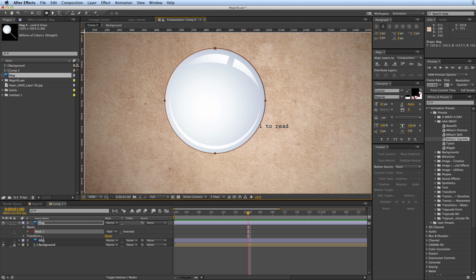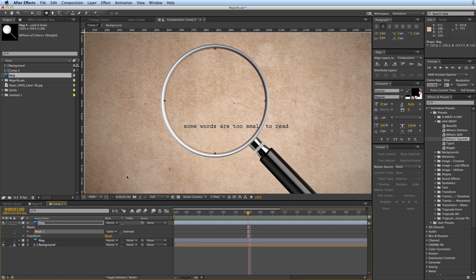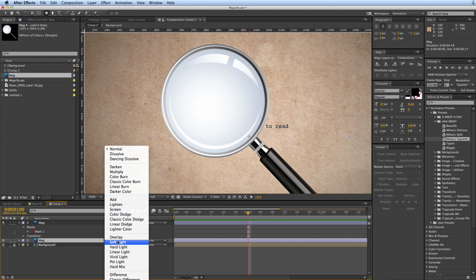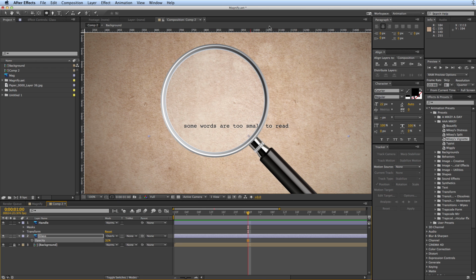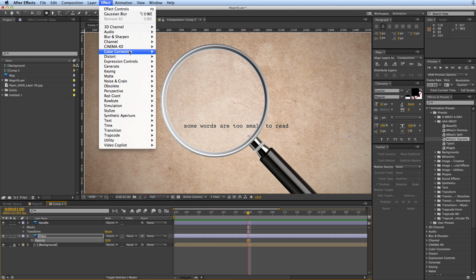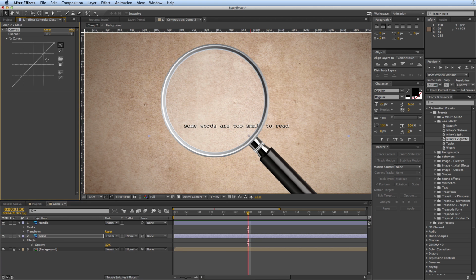Okay. Now let's take that mask, and instead of add, let's go to subtract. So it looks like that. And then we take this bottom layer, turn that back on. Okay, now that we have that on overlay, we can just go into opacity. I just hit T on the keyboard, and we can bring that down, just to have a little bit of a glass feel to it. And I can actually come in here to effects, color correction, just bring in some curves to try to maybe get some more contrast on that, just to get less white and more of this highlight.